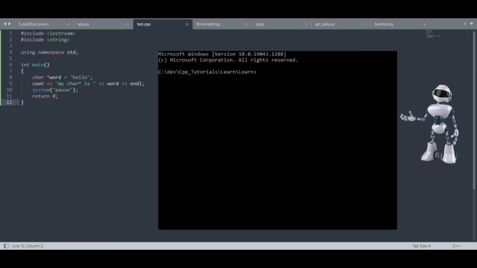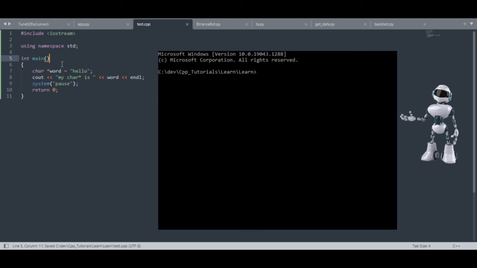So here is the code. Just to be sure, I want to show you that it actually works in normal compilers. This is a Sublime Text compiler, and iostream. Actually, we don't need string at all. And after that, we're going to save this file. Save.